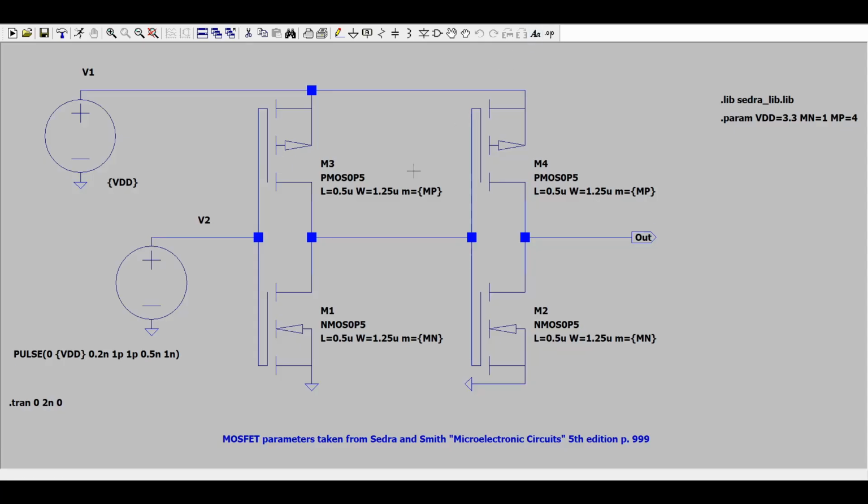Here is a sneak preview of a circuit we're going to be discussing later in this video series. The previous circuit we looked at was just a single inverter. Its output was not connected to anything, which is somewhat unrealistic, and its input was a steady state voltage. Although we varied the voltage, we did so in a very slow way, so to speak, so that we were always computing the steady state performance of our inverter.